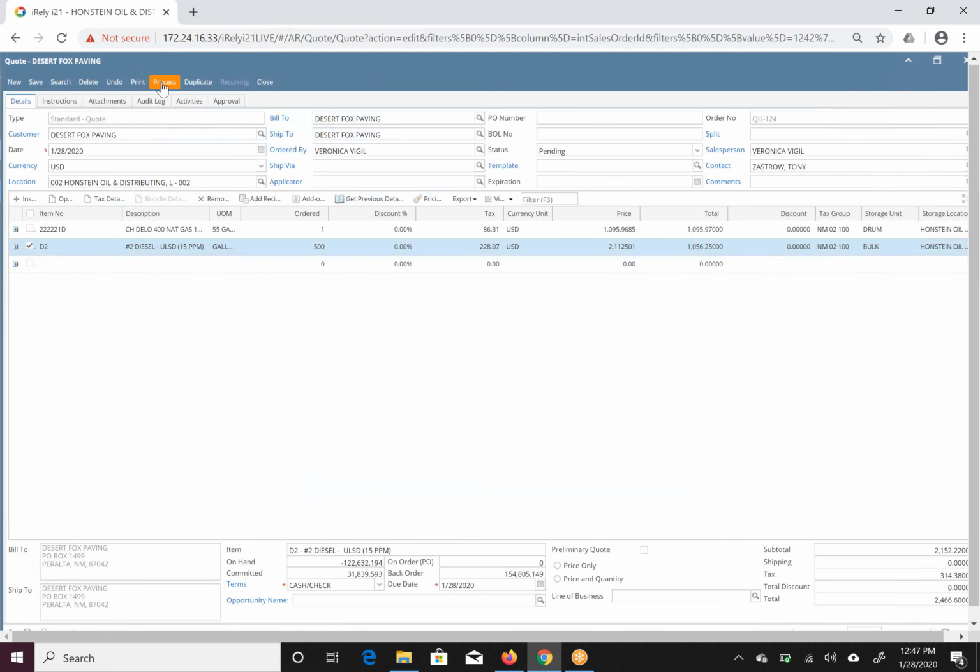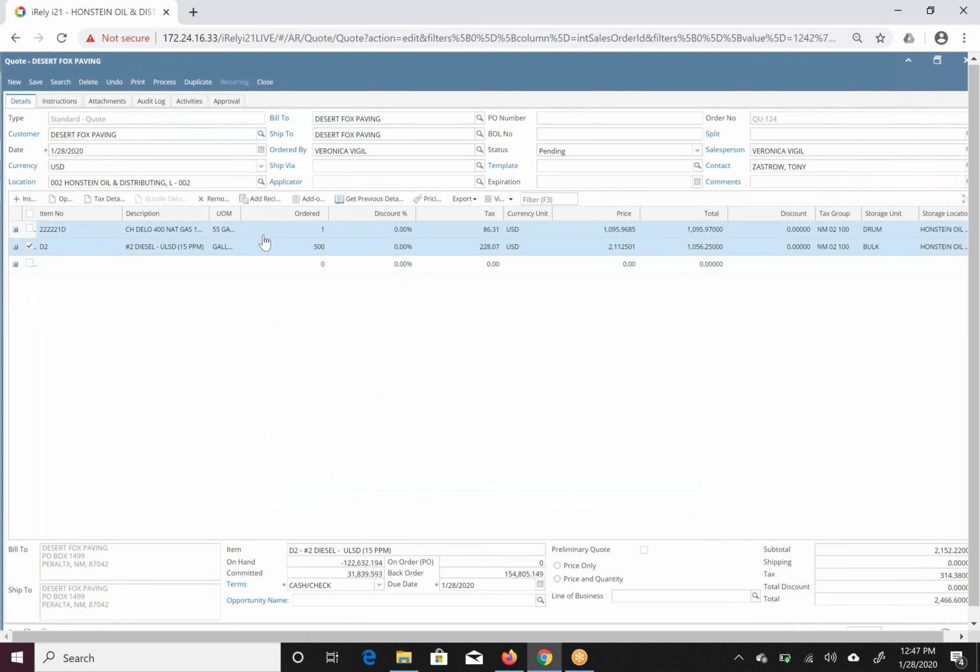Once they click process, I'm not going to do it because I'll mess up invoicing and I don't know how to fix that. So they would click process, and everything you did, so that none of the data changes, will then just be straight processed from a quote into an invoice.